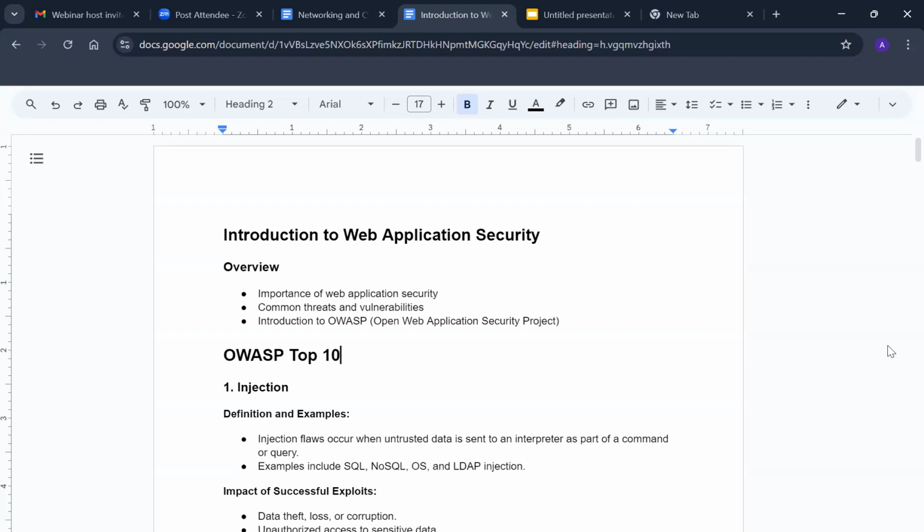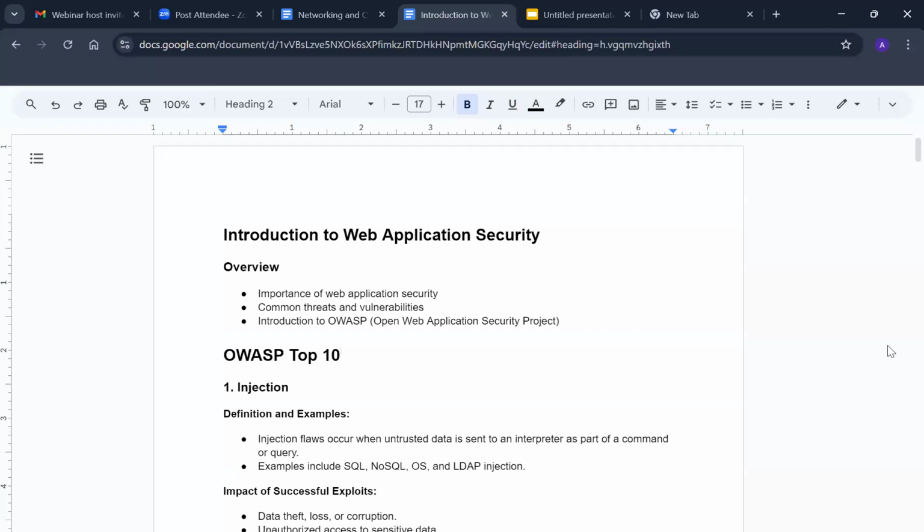Once you develop an application as a web developer, you should have that application tested across the 10 key areas of application security.